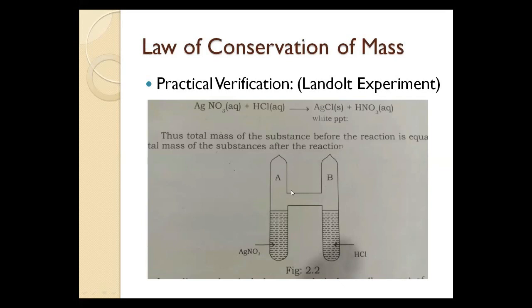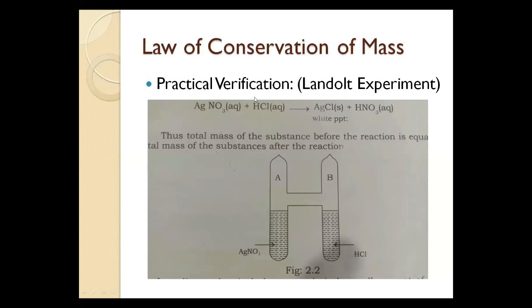Now, in our book, the experiment is explained; I'm just repeating. Take an H-shaped apparatus having 2 limbs, A and B, with silver nitrate filled in A and hydrochloric acid HCl in limb B. The tube was sealed so the material could not escape outside. The tube was weighed initially in a vertical position, so the solutions shouldn't intermix with each other. The reactants were mixed by inverting and shaking the tube. The tube was weighed again after the mixing. He observed the weight remained the same.